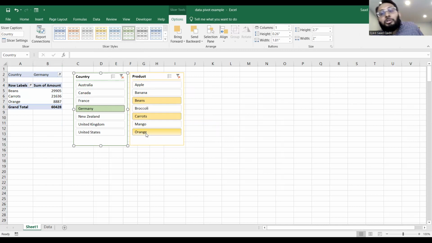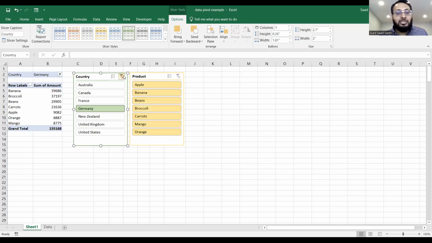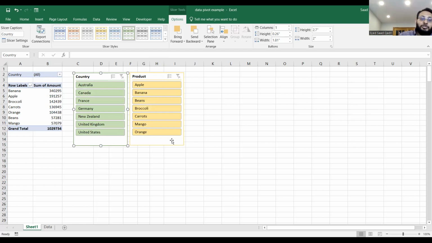So I could see those three items only from Germany. And then I can click on these red X to clear all the filters.